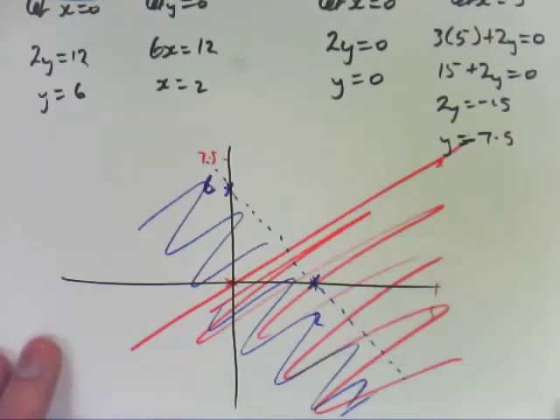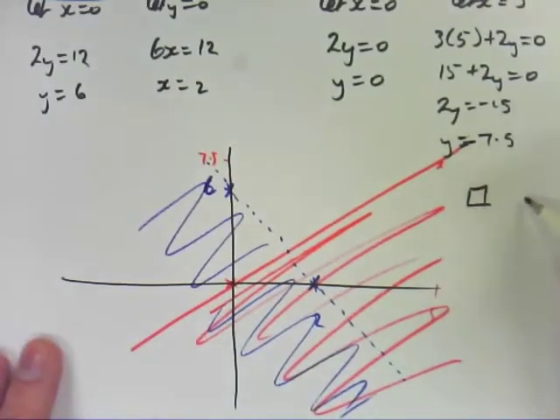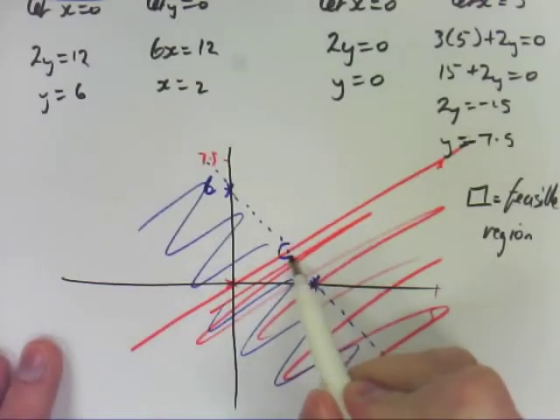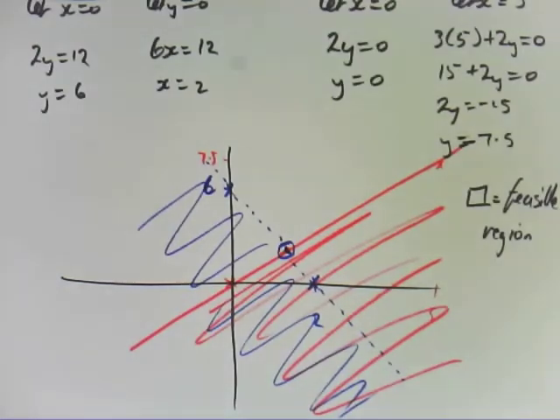Okay, and one thing I didn't mention in the last one, guys, is you always need to do a key, which in this case is just a blank square equals the feasible region. Okay, so the same process applies. In a question you might need to find that point of intersection where these two lines cross. That's the same process. You let them equal each other, or you do it on your graphics calculator, on your CAS calculator.